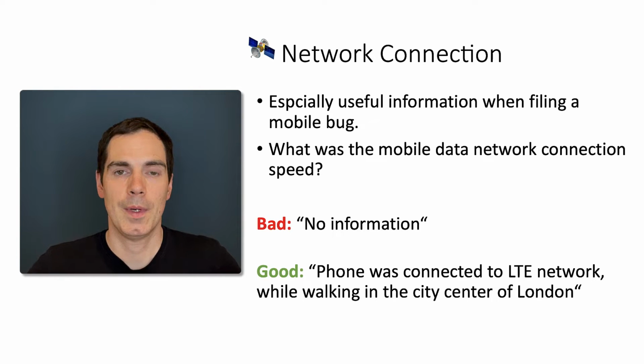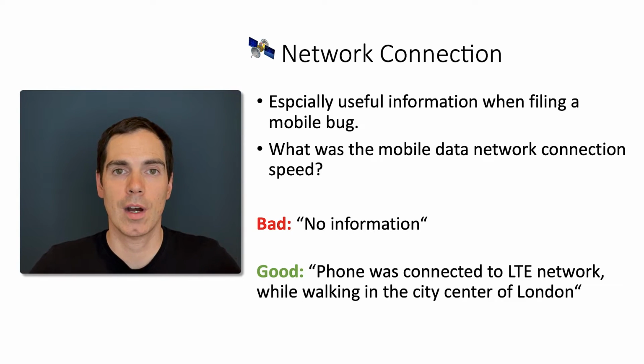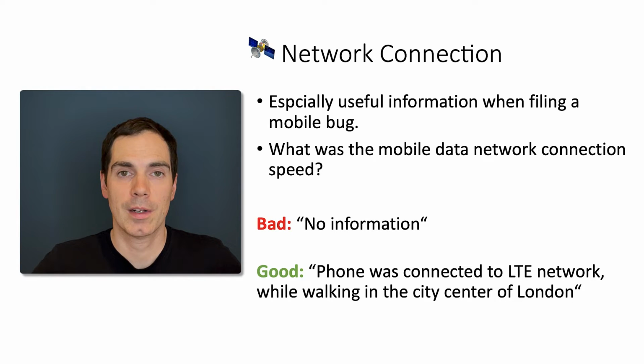So maybe your API is too slow to handle the requests and responses, or it has something to do with the city center. It's usually a crowded place where many people are connected to the same network cell. And if, for example, the network cell is overloaded with requests, that could also impact your app under test.